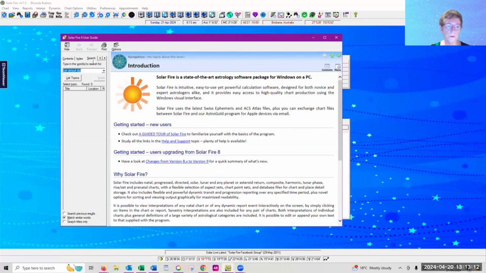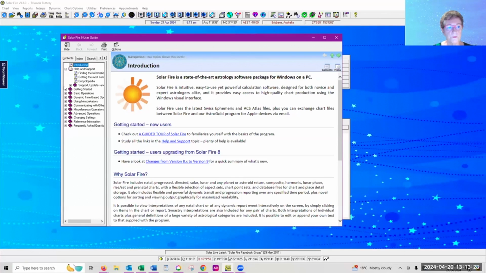One good thing about the Solar Fire User Guide is that it's written by the people who wrote the program, and the people who wrote the program are astrologers. So it's not written in usual boffin tech talk, it's written in astro talk. So we've got a contents, which is set out with different areas for you to click on and have a look at.